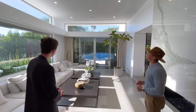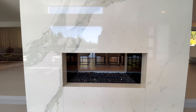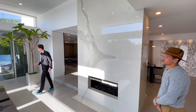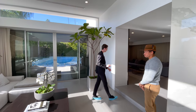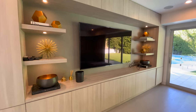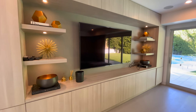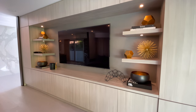Now taking a look at the formal living area — a beautiful space with so much natural light. The Calacatta marble made in Carrara, Italy is very rare, and the way it is aligned is incredibly hard to do. There's a dual-sided fireplace you can see from the formal dining as well. Sliding glass doors lead out to the backyard. A great TV room features brand new oak floors, custom cabinetry, blackout curtains for a cinematic feel, complete surround sound built in, and soft-touch cabinetry with plenty of storage.